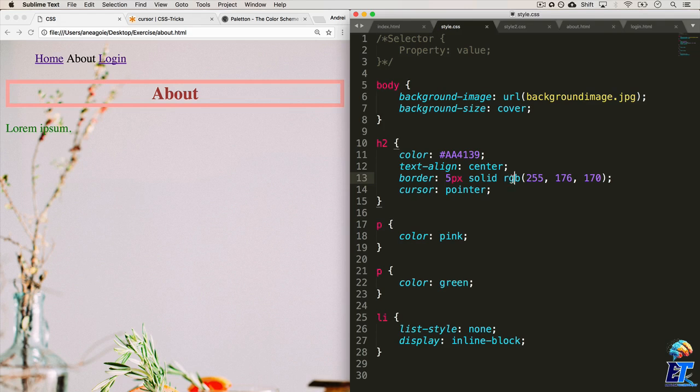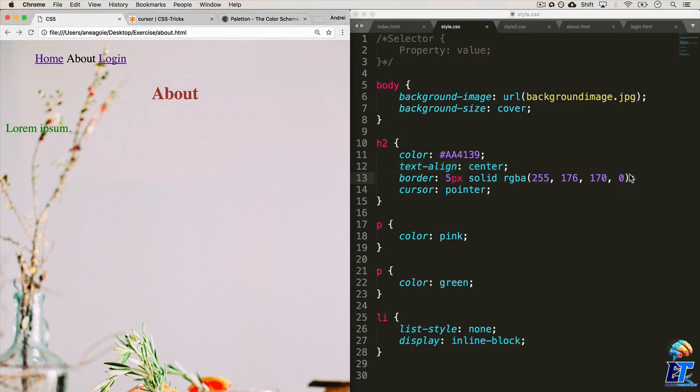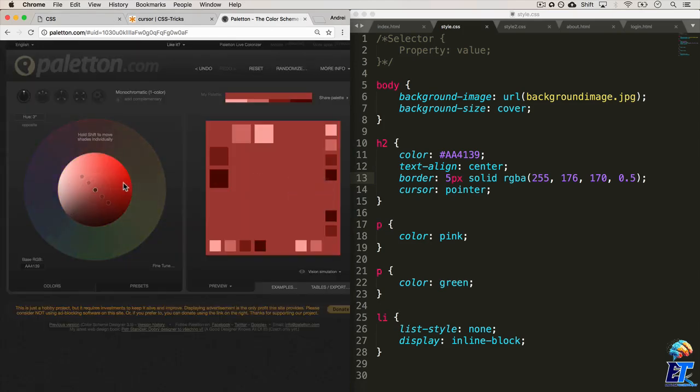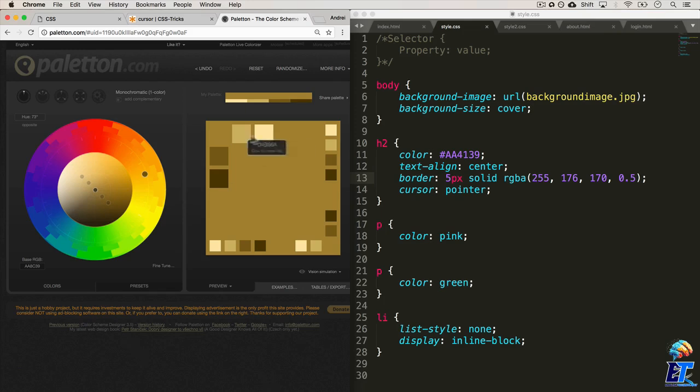Now RGB lets you do one other cool thing, and that is called RGBA, and that stands for alpha. You can actually set the opacity. So with the fourth number, you can do something between 0 and 1, 1 being, well, opaque, and you can still see everything, to 0 where it's completely transparent. So let's do 0.5 here, and you can see that there's a bit of a fade now in our color. Perfect. So using a tool like this, you can really pick what colors you want your website to have and choose the ones that complement each other well.